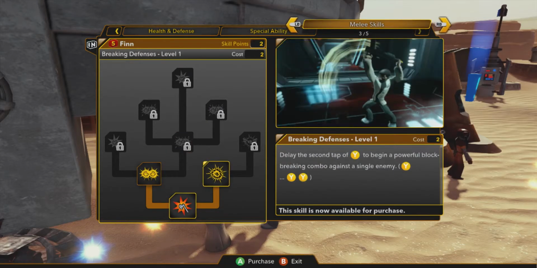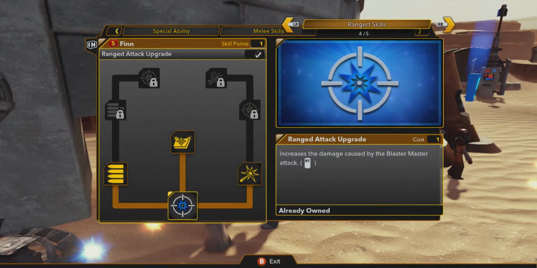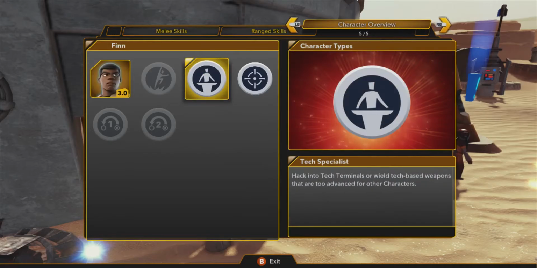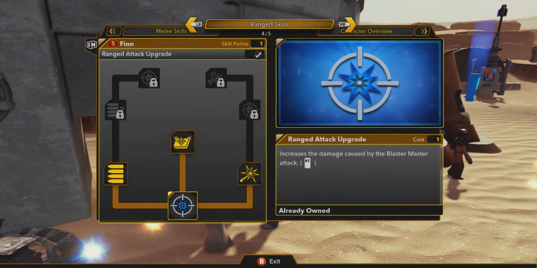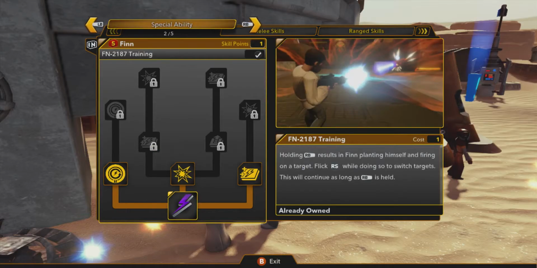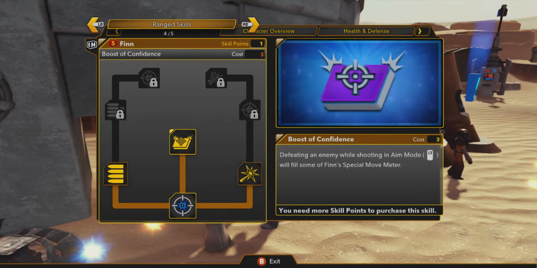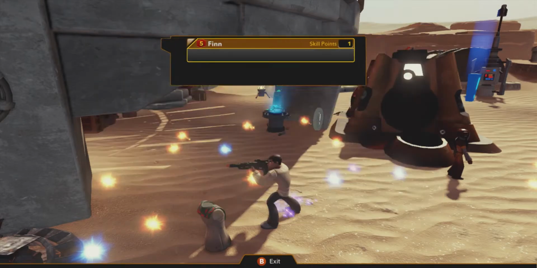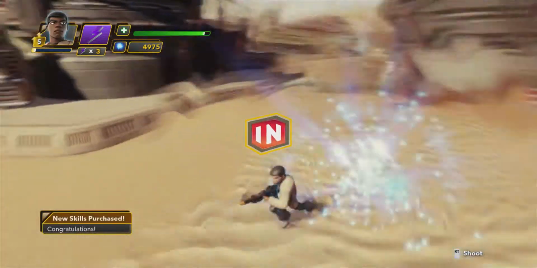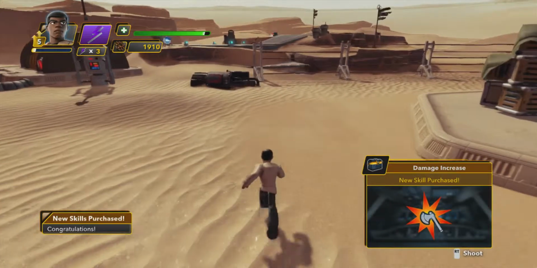Okay, so if we deploy the second tap of Y to begin a powerful block, King Cobra against a single enemy increases the damage dealt by the blaster. Yep. This guy's a tech specialist marksman. You can get Super Jumper with him as well. Where's the Super Jumper? I definitely need to work towards that. I'll look out for it. New skills purchased.